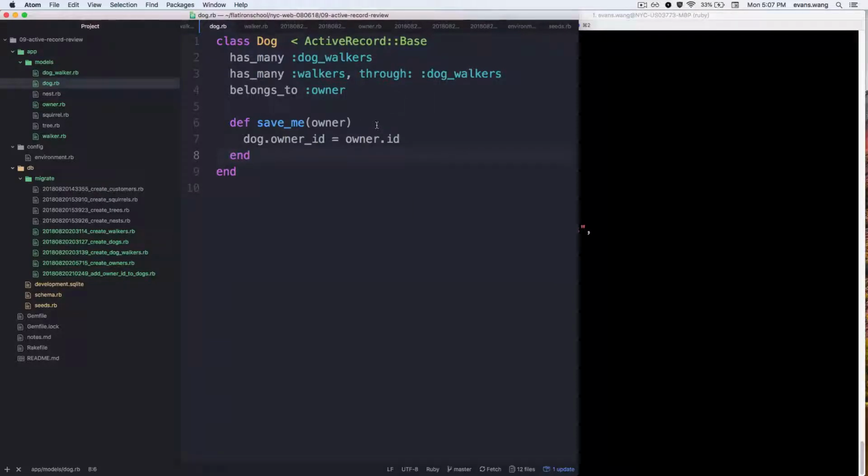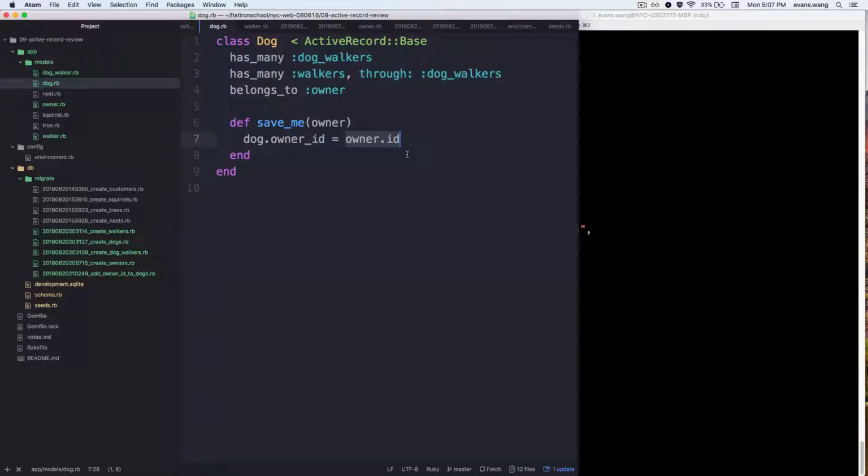Right? So what I'm saying is, on my dog instance, like dog.first, owner ID doesn't exist, right? I can pass in an owner object or ID, whatever. And then that ID, the owner ID for that dog, which was originally nil, is now adopted by this owner.